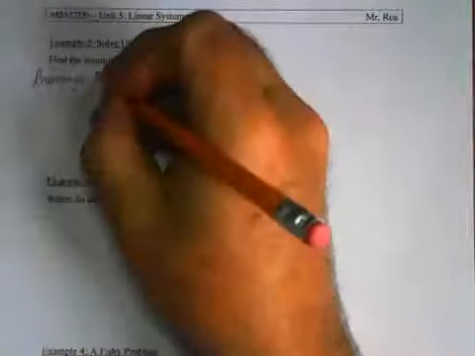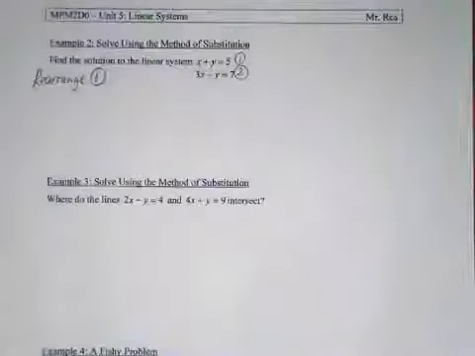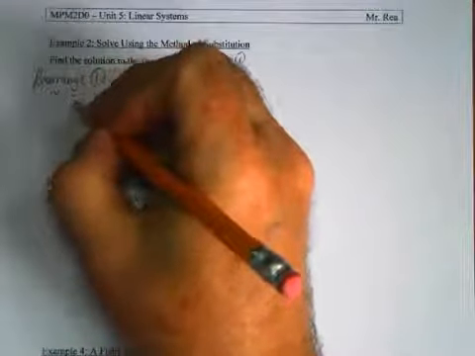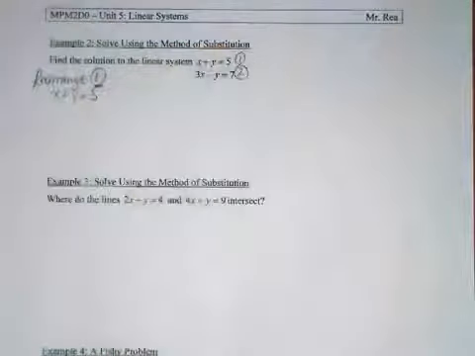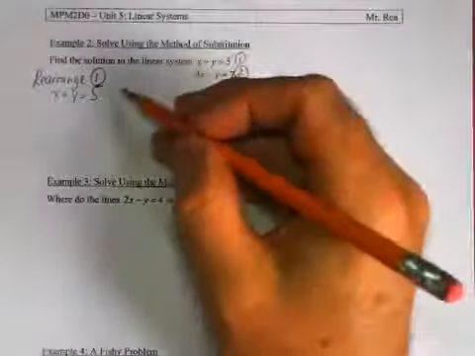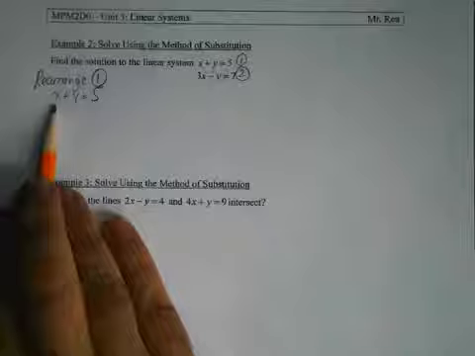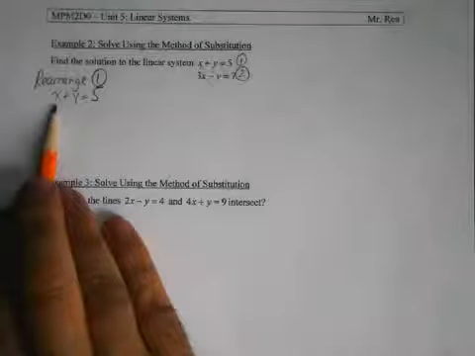So here's where people will do things different ways. And we should all, if we do it right, end up in the same place. So we're going to take equation 1 and I'm going to rearrange it. So x plus y equals 5. Okay, now I'm going to decide I want to rearrange for x. So if I want to get x by itself, what do I have to do to both sides? I have to subtract y. So when I do that, I get x equals 5 minus y.